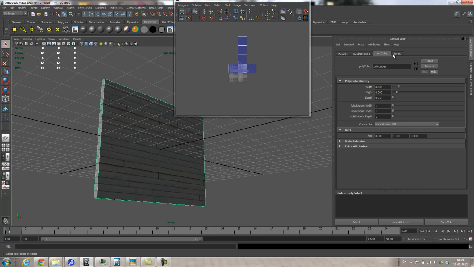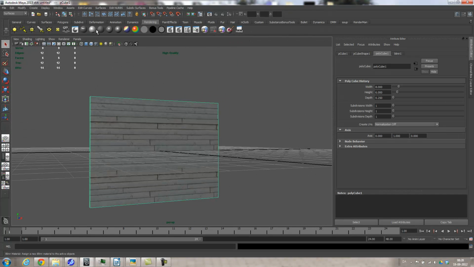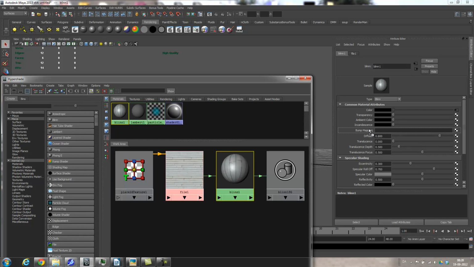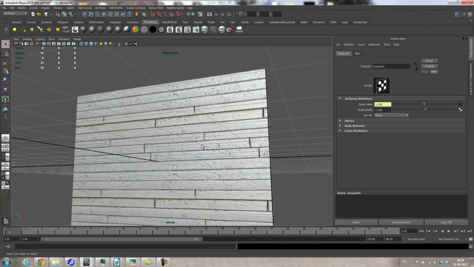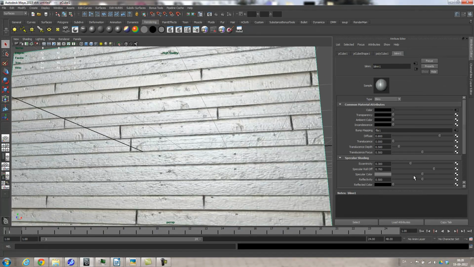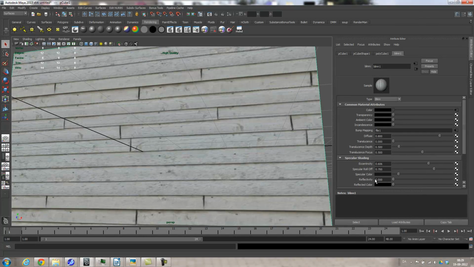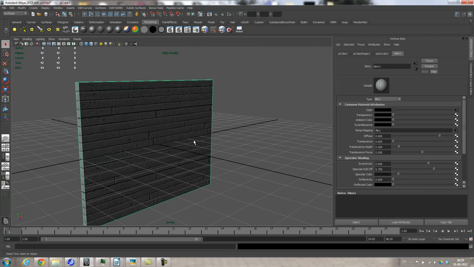Then another thing I'd like to do through this is to add bump map. So if I go to my rendering hypershade and grab this, and then apply this to the bump map. I get that, and just set it to a low number, like so. And I should get something where you get the feeling that this is actually a wall. This is probably slightly too shiny, but you can just make it less shiny. Turn down the reflection as well. There we go. So we get a feeling that this is a set of planks.